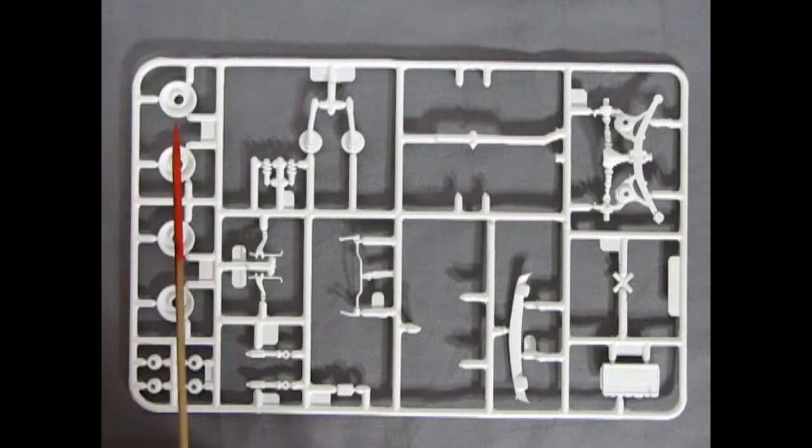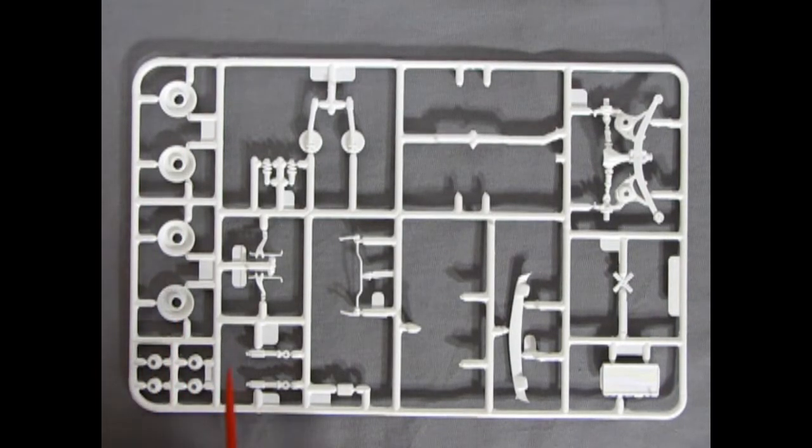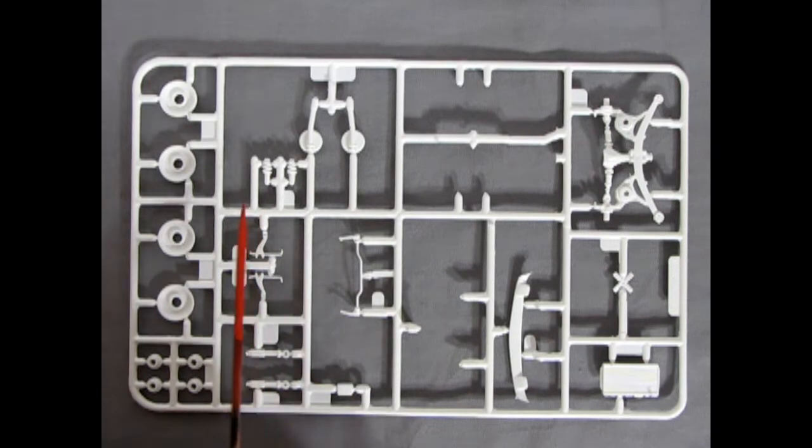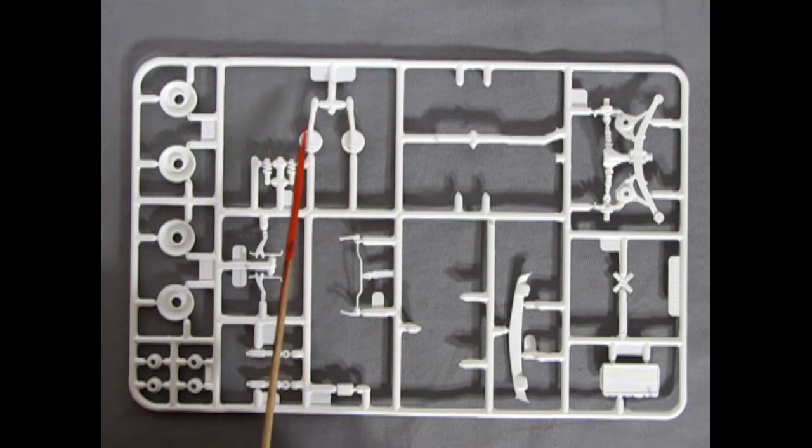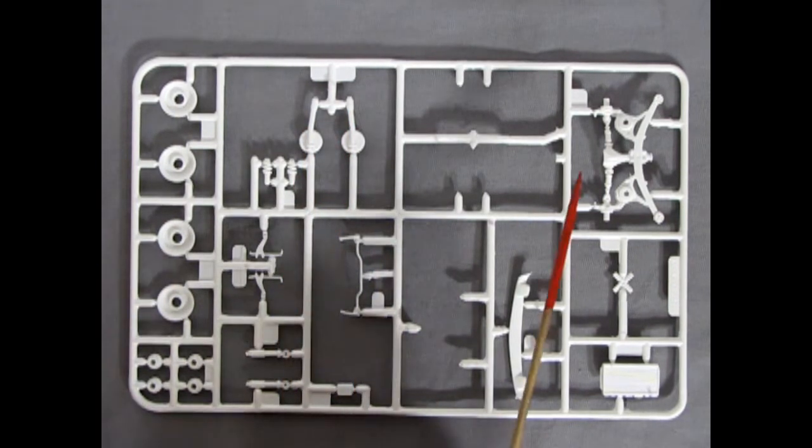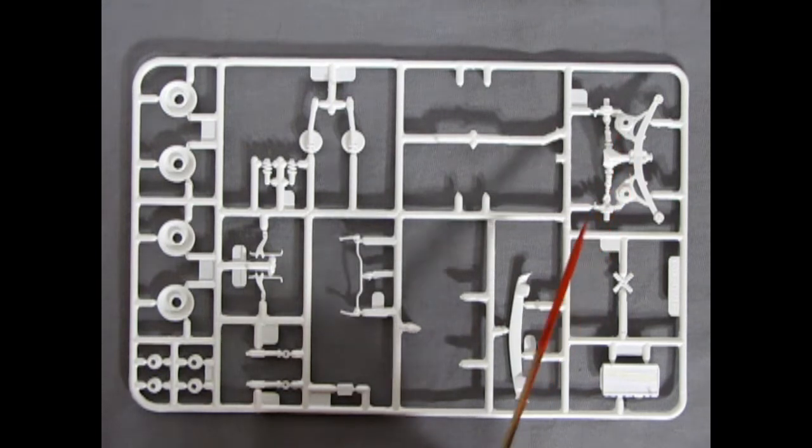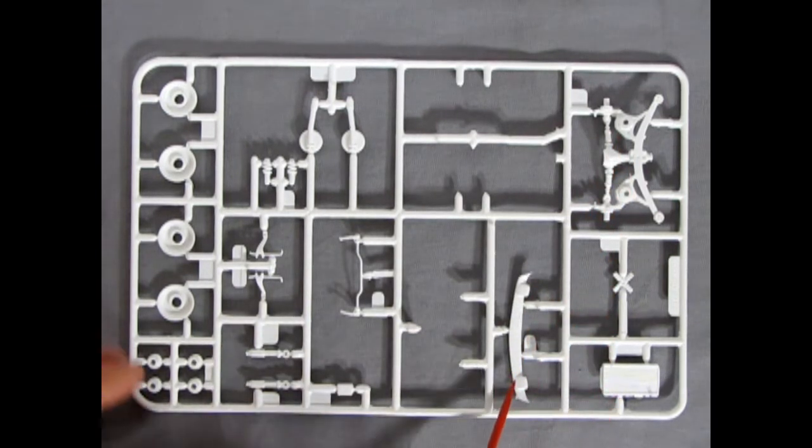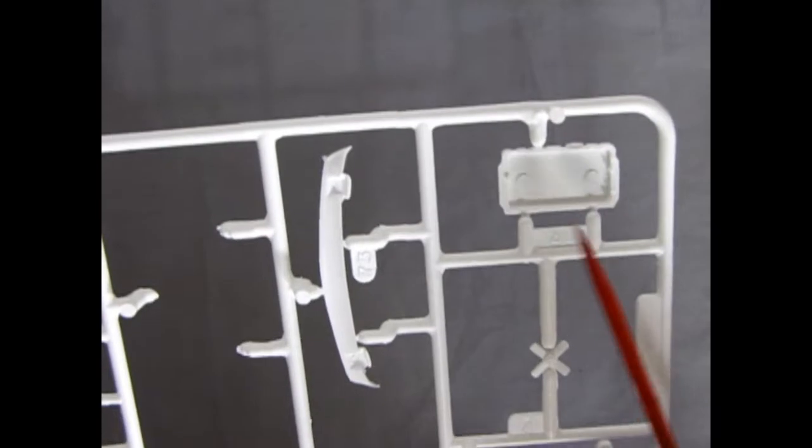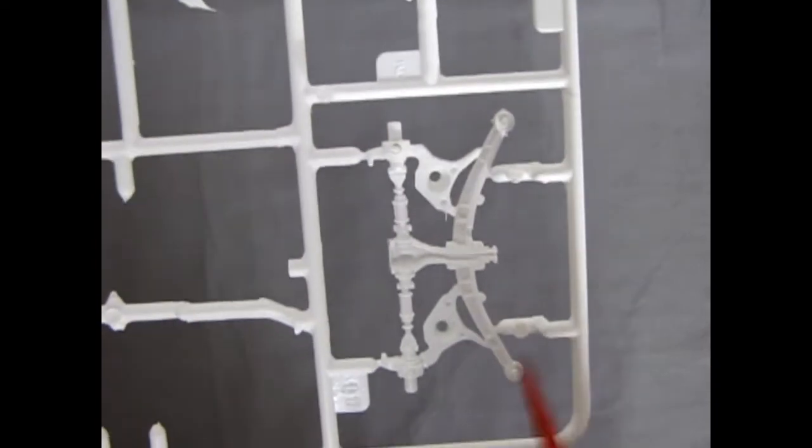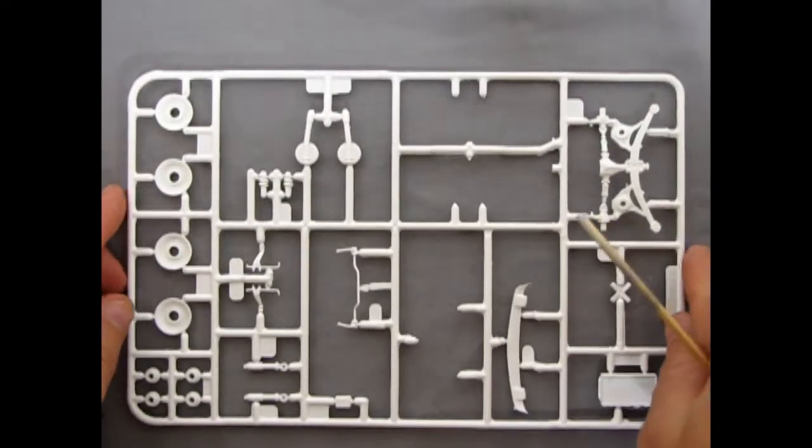Now this tree has our wheel backs on it as well as those retaining clips, much like the AMT kits. We have our shock absorbers and these little teeny parts here. I'm not quite sure what they are. The front springs, the brakes as well as the shock absorbers here for the front end. The sway bar, and then the rear axle and rear suspension. The fan, the radiator, and the front of the car here. So you can see there's some old marks underneath and whatnot. You can deal with those with your number 16 exacto blade. And there's that rear axle. This is so much like the real Datsun 510. It's unbelievable.